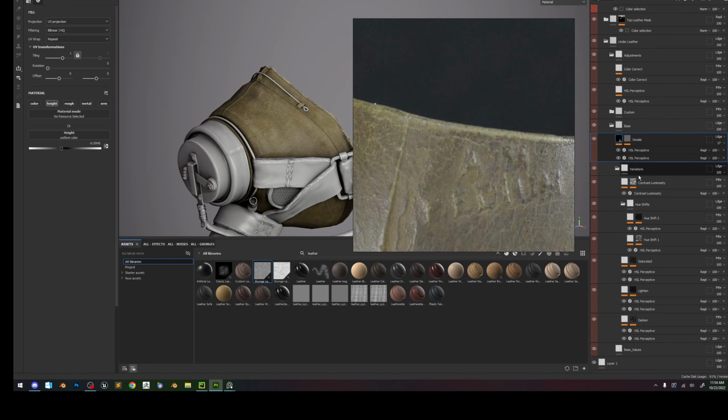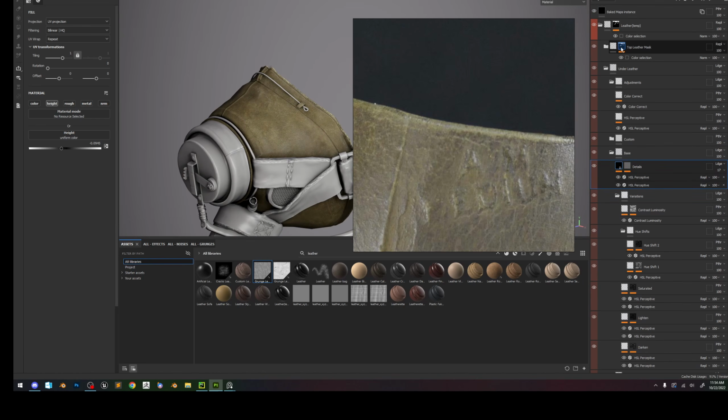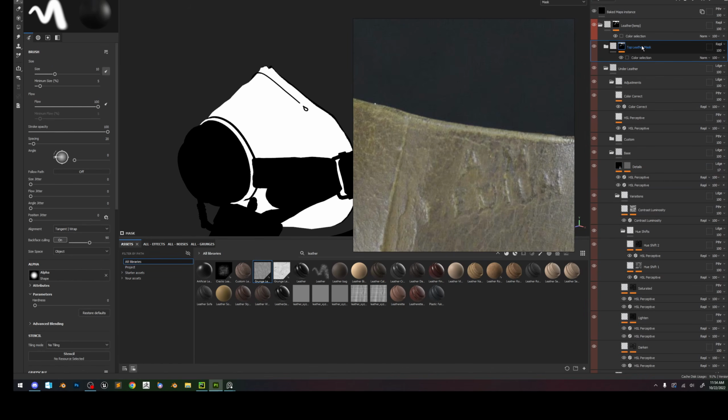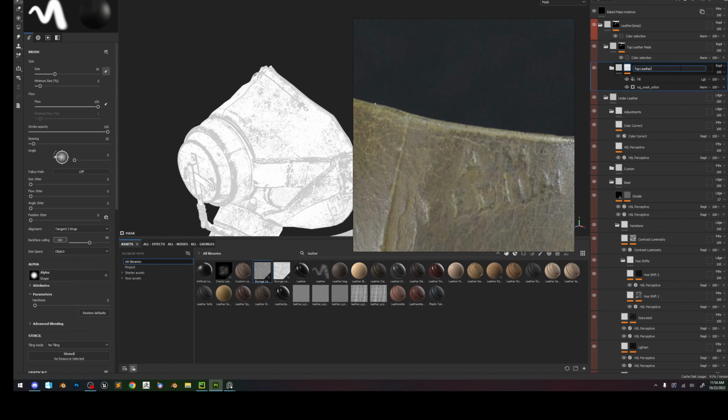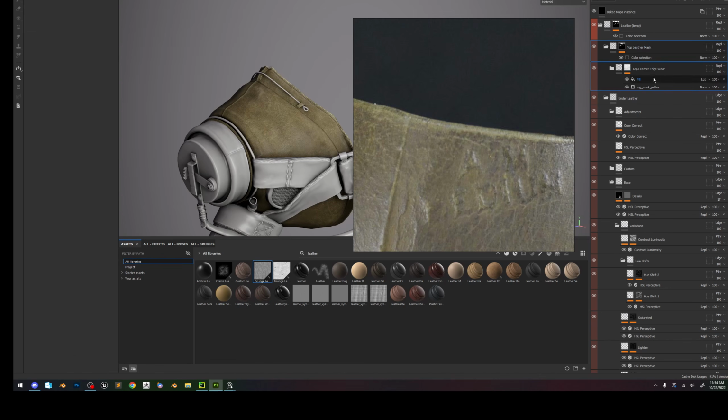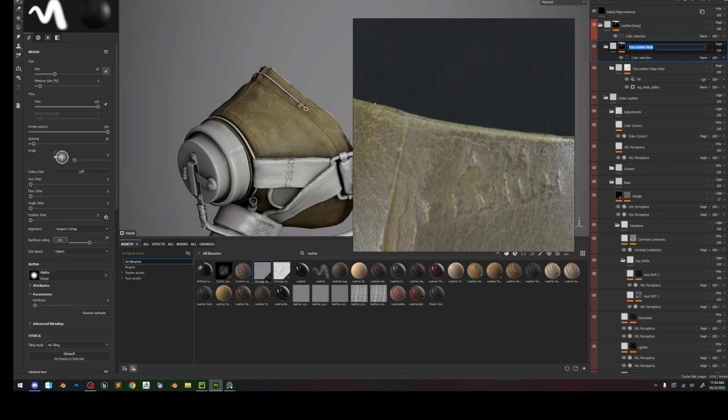So for this one, I want to have a little bit more edgewear. So we're going to go back to a top ladder mask. Then top ladder. Rename this to edge. Do this mask a little bit more clear. So this one's going to be base mask. Just going to add them in little brackets. Try to clear up my paint file. It's important to have very clear naming so people don't get confused.